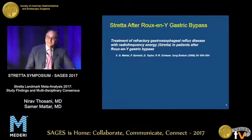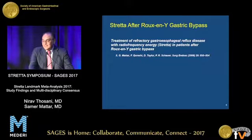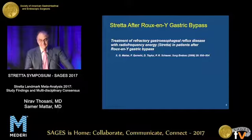I actually looked into this back when I was in Pittsburgh some years ago now. I had a group of patients who were bitterly complaining of severe GERD, and they had reached the maximum allowable PPIs, double dose PPIs, ranitidine at night, and antacids, and they were still having troublesome GERD, aspiration, dysphagia, you name it.